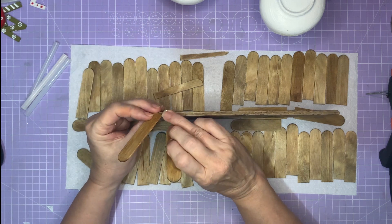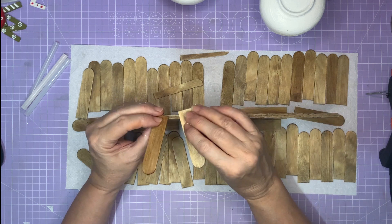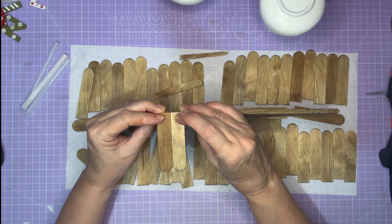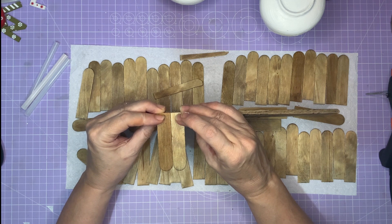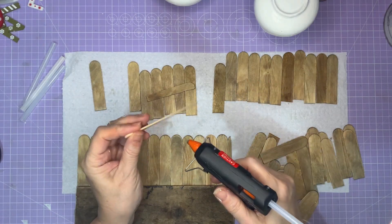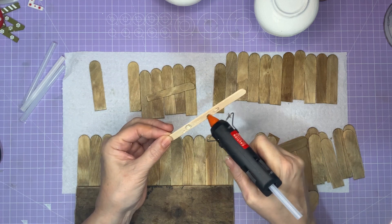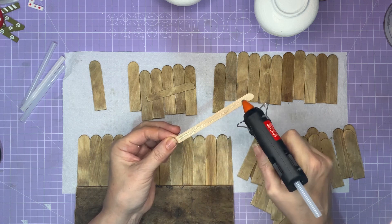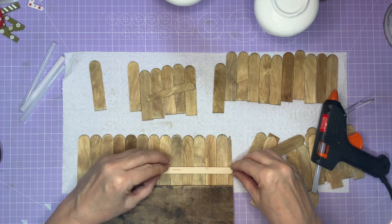There should be just enough depth on this. Ideally I would have liked a thicker piece of wood but we'll give it a go — if it doesn't work we'll come up with plan B, and if that doesn't work, plan C. So we've moved on to plan B because there's not enough depth on the base wood and I can't get it to stick. So I'm going to come in with some lollipop sticks — smaller ones than the other ones I've used. It's quite cold today so I have to work quite quickly; the glue is drying so fast.